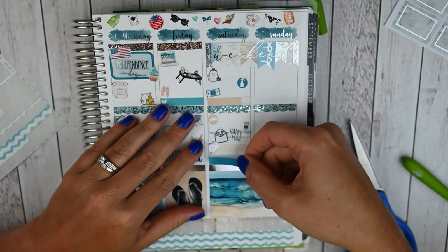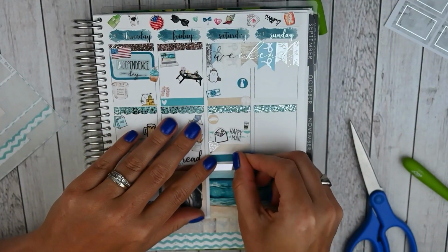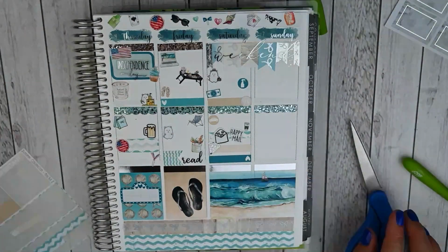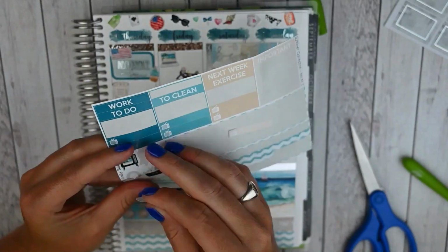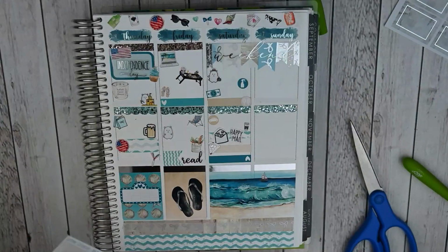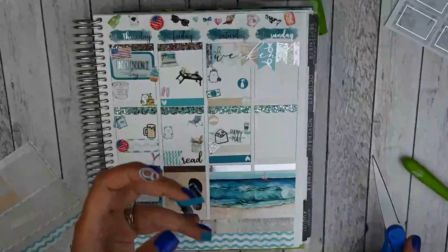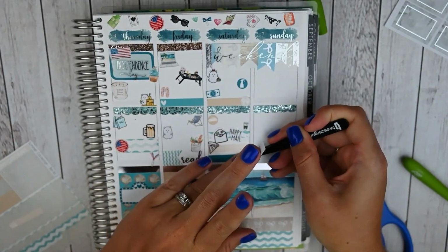And then I pulled a camera icon from Piper Paper Company to use. But I'm kind of thinking I'm gonna use, oh yeah, this is better. I'm gonna use the headphones that come in the kit. So now I'm gonna do what Jessica from J. Crew Plans does. I'm gonna cover up the heart with a little piece of same color little thing.